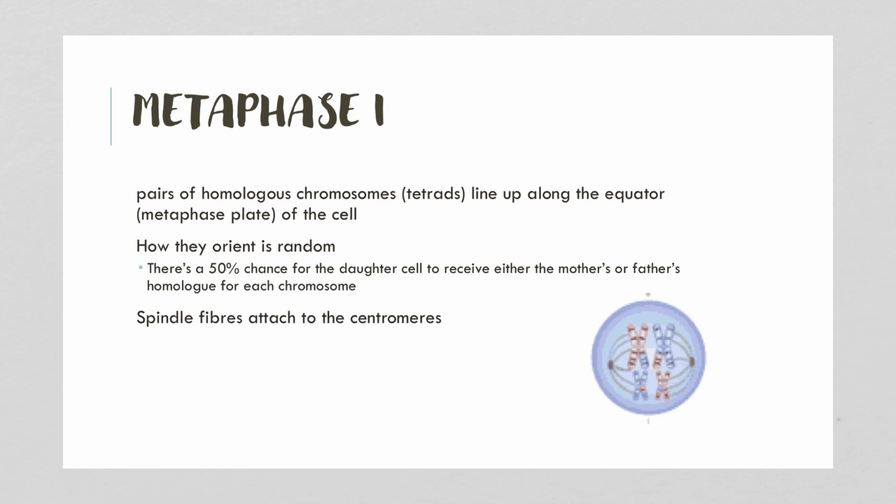Then, from the centrioles to those centromeres, spindle fibers form. So let's just redraw a chromosome here. So this is the centromere. You would have learned that last year too. And then at either end of the cell are those centrioles. And they're going to put spindle fibers attaching each, almost like a fishing line. And eventually they'll pull the pairs of chromosomes apart.